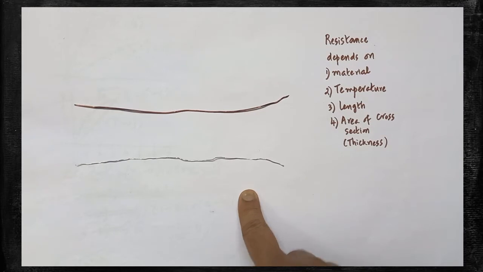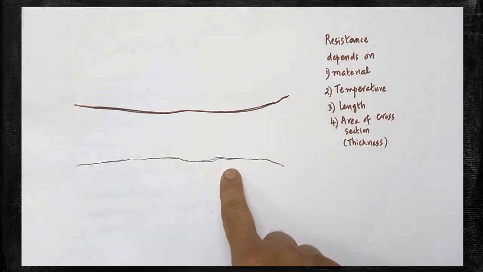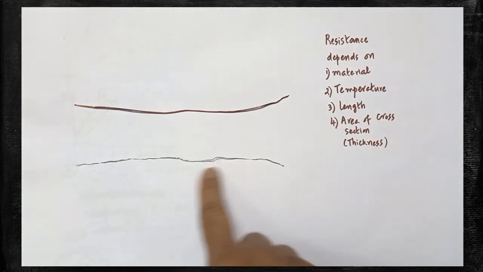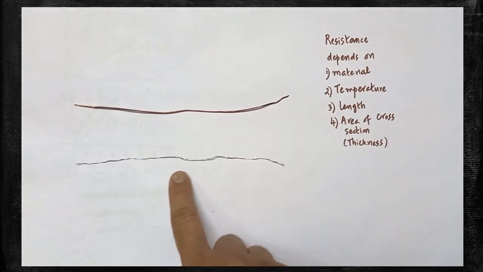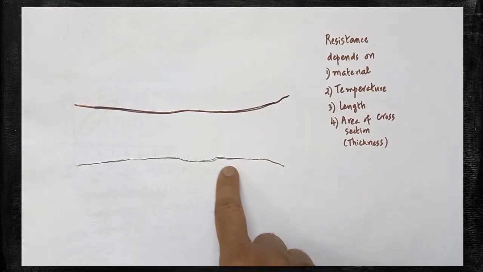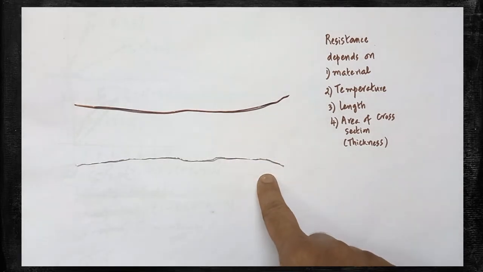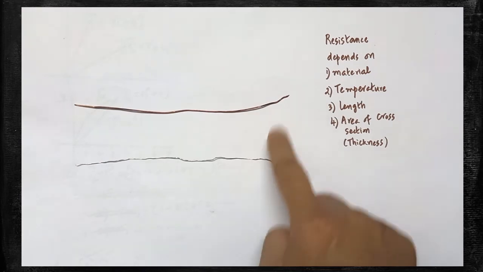Whenever you want a high resistance value in any appliance like heaters and geysers, nichrome wire must be used. Nichrome is used as a heating element. Whenever current passes through nichrome wire, because of its greater resistance, heat will be produced. If you want to get heat from the flow of electricity, nichrome can be used as a heating element. So among the two wires, which one offers more resistance? Nichrome will offer more resistance than copper.